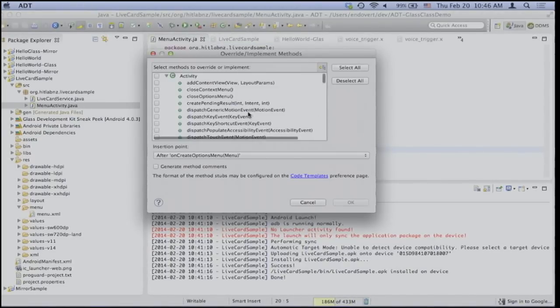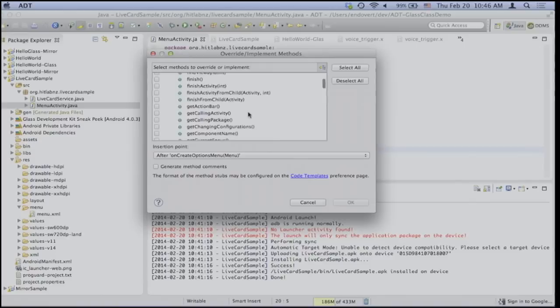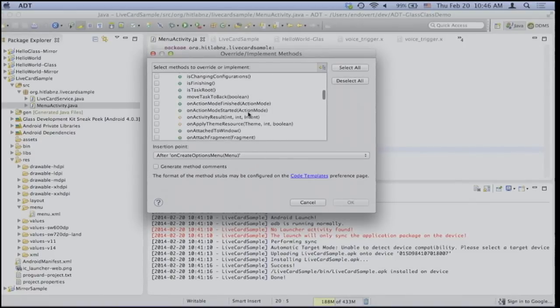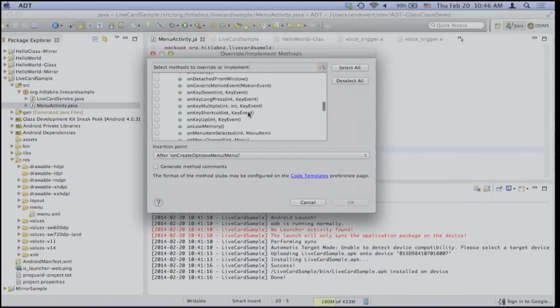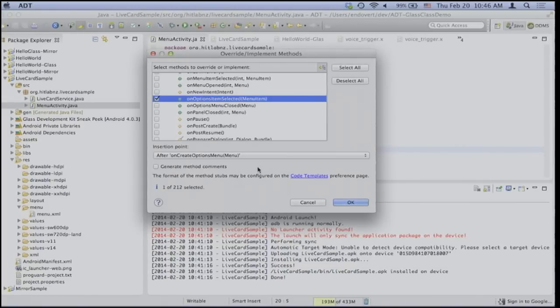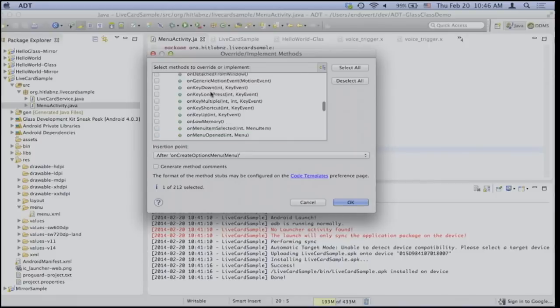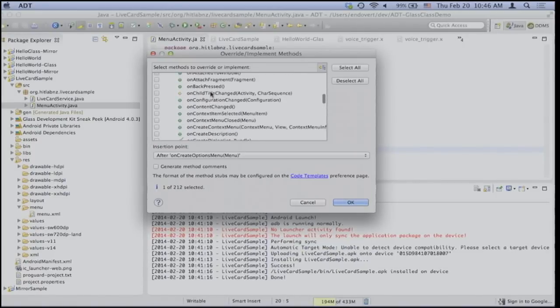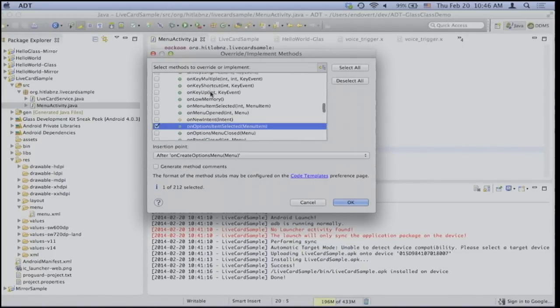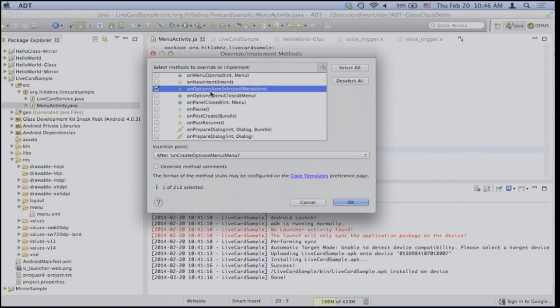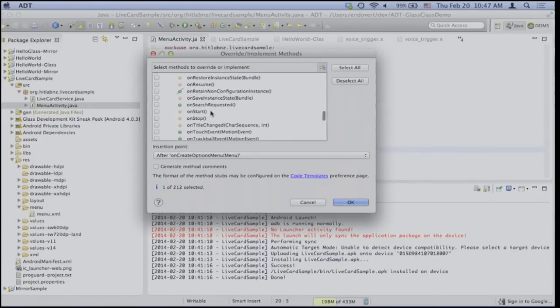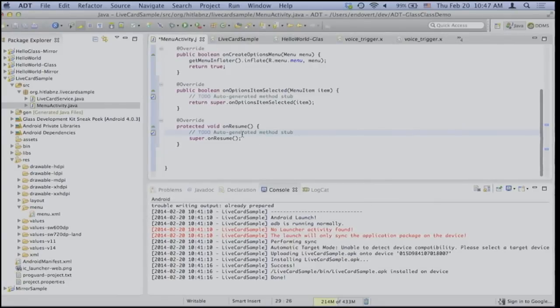Then you'll have to look for onOptionsItemSelected. So if you scroll down further, onOptionsItemSelected, then implement that. We'll choose one more thing right now to save time, which is onResume. onResume is a lifecycle callback that is called when your activity is shown on the screen. So maybe it's a good place to actually show the menu system right away when it's shown on the screen.